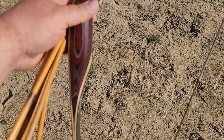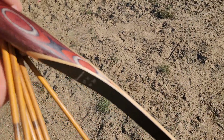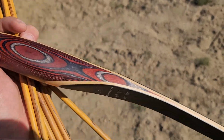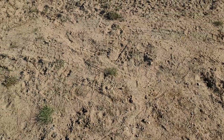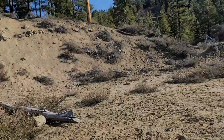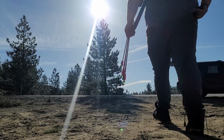This is the Velociraptor. I love the straight handle on it. It's a beautiful looking bow. Very well made. Very smooth. I like it. All right, let's do this. Hope you guys are having a good weekend.